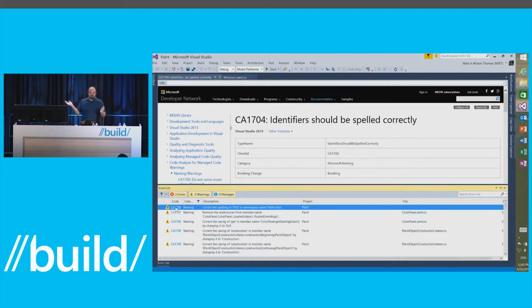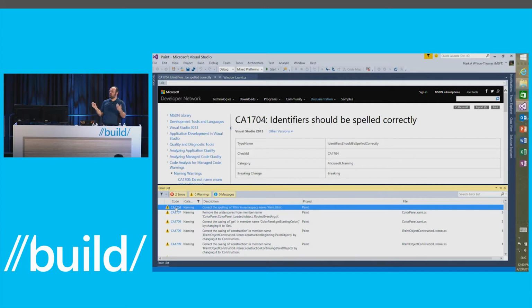Now, there are going to be cases where you don't actually have a direct match. For instance, if you're using someone else's library that doesn't have static documentation built for it yet. In those cases, we know that oftentimes you're going to be hitting up the internet. You're maybe going to do a Bing search for that or a search with that other search engine. You're probably going to have to strip out a bunch of stuff. Your usual workflow might be copy and paste from the error list, pop it into some search box, and hit return. And you'll get some search results, and that'll be great, and it might help you to solve your error. What we've actually done now in 2015 is you'll notice that we send searches straight to Bing. Okay? We actually formulate that search string for you.